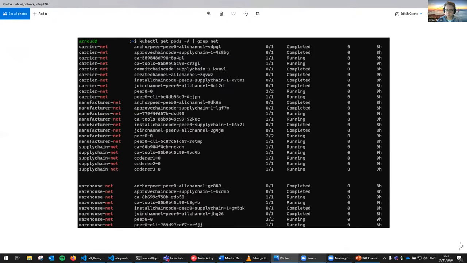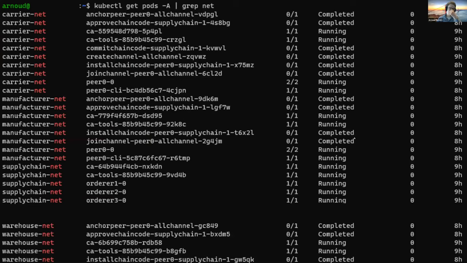I'll zoom in a bit and full screen it. What you see here is that with the Kubernetes CLI, we've fetched all the pods in the Hyperledger deployment. On the left, we have a bunch of namespaces associated with each of the networks and organizations that we have defined. Important to note here is that normally in a production environment, we would have multiple clusters. Each organization would have a separate Kubernetes cluster, which they can manage themselves. But for our development purposes, we develop on one cluster because that makes it easier, and we separate those organizations by namespace.